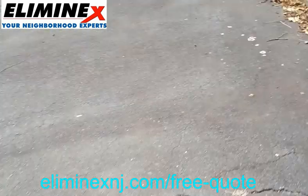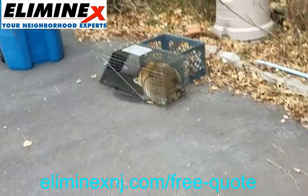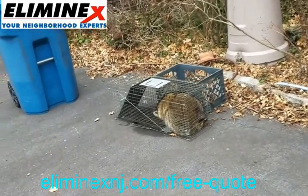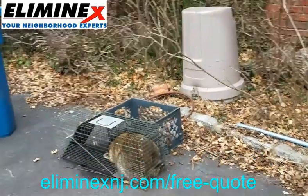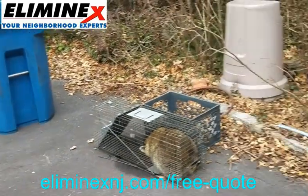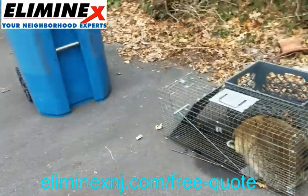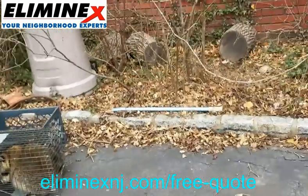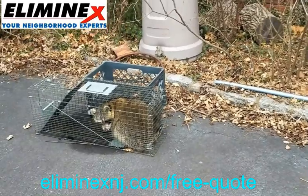When I pick these up in the afternoon, oh boy, they're snarling at me. So checking them in the morning is a really good time to come get them, and then we safely relocate them. I have permission on five private properties throughout central Jersey to release the wildlife. I alternate locations, and each location is very far away from the trapping location, so they're not going to come back. I'm doing everything by fish and wildlife guidelines — the state of New Jersey is really strict.